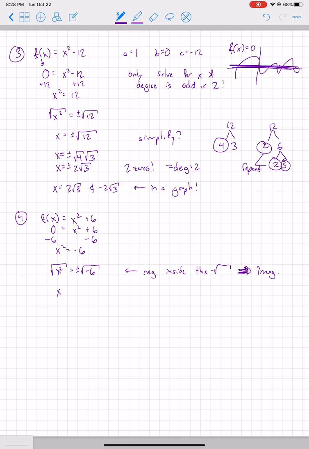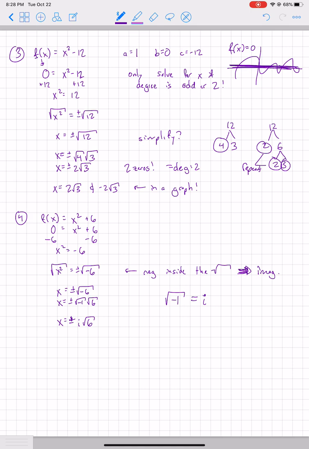So we can simplify this. We get x is equal to plus or minus the square root of negative 6, which we can separate into plus or minus the square root of negative 1 times the square root of 6. We cannot simplify the square root of 6, but the square root of negative 1, we rewrite as i, just for simplicity. And so that way we can try to get it out of our mind and focus on simplifying the square root part. So that means x is equal to plus or minus i times the square root of 6, and we do always like putting i first.